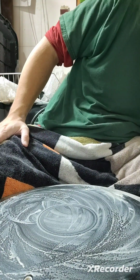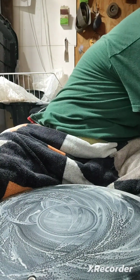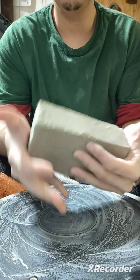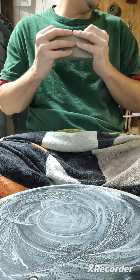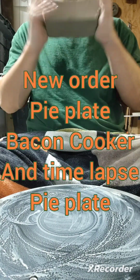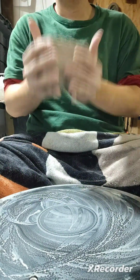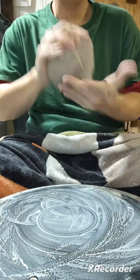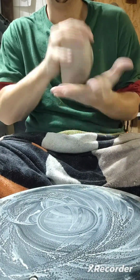Alright, I've got a few 3 pound plastic bags of wet clay. They get stuck pretty easily, but these are 3 pound kind of logs of clay. I just got to compact them into something close to a ball, and then get to making. I'm going to start with the pie plates, and then work over to the bacon cooker. Might should do it the opposite way, but it's all right. See how I just make it into a ball, rotating it as I go.